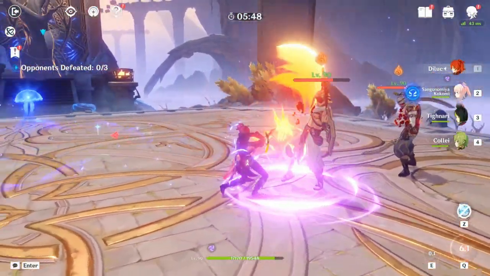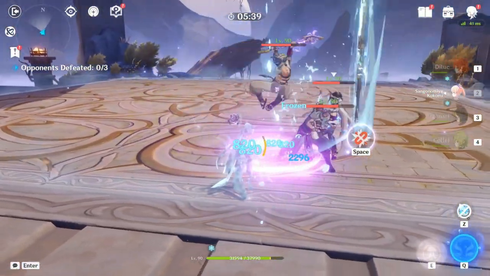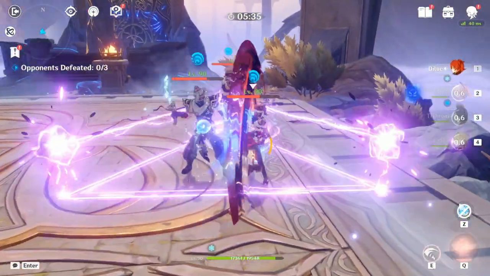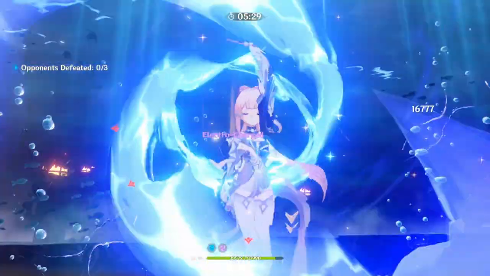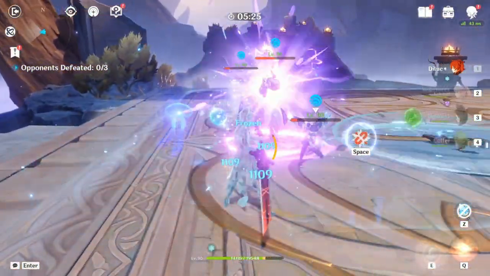What was underwhelming about Dendro reactions was not only did I have to follow the exact rotation order, but also the damage. It would not be fair for us to compare Dendro reactions with other reactions, but for instance, Melt and Vaporize are very straightforward and easy to trigger. Whether or not a reverse reaction happens, we still do a very good amount of damage.